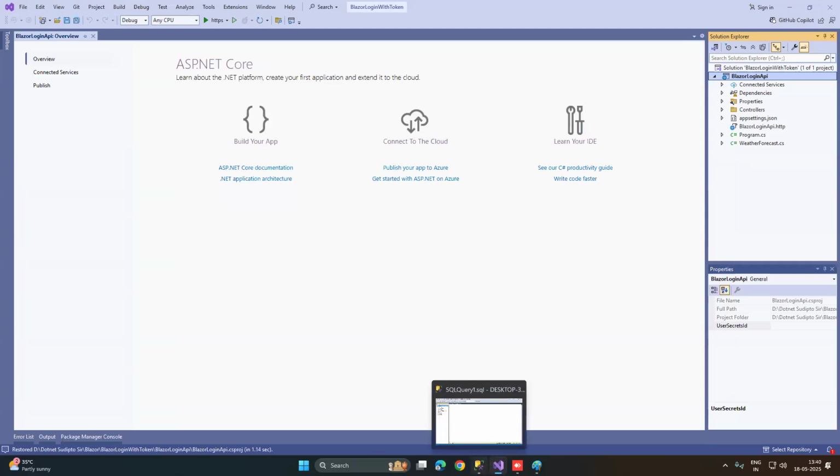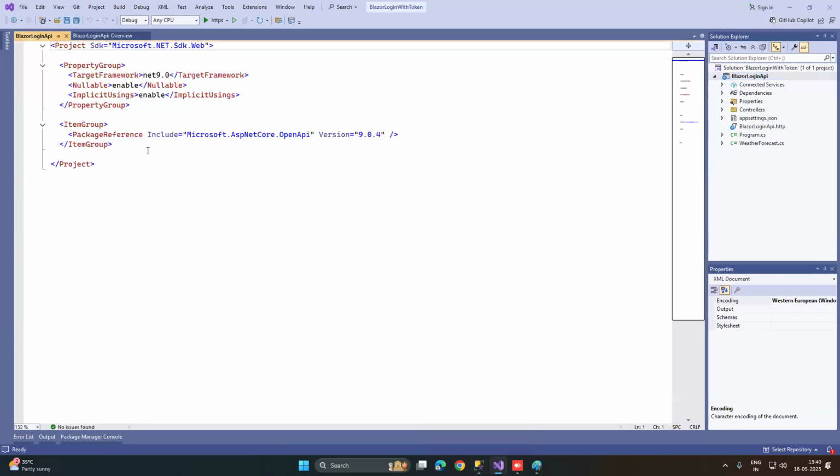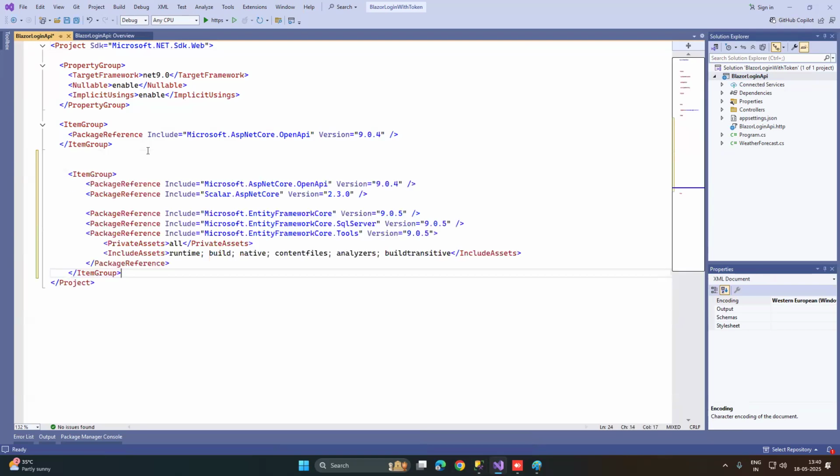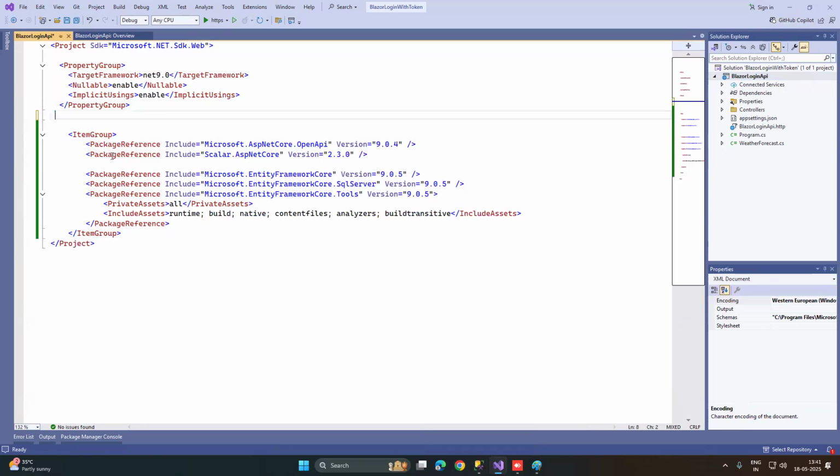Now I'm going to be doing the first few things. First of all, I'm going to be having our dependency setup. I already have that on my computer, so for the sake of time, I'm just going to be double clicking on it, because typing them is very cumbersome. So I have been referencing the Open API. Okay, that's important. And then we already have this Open API, so I'm going to be deleting this. So it's fine.